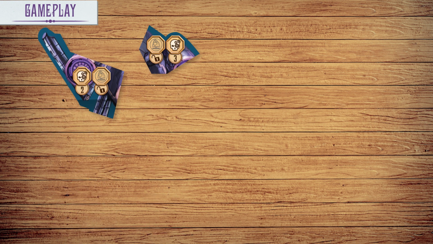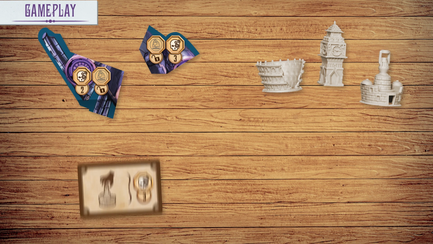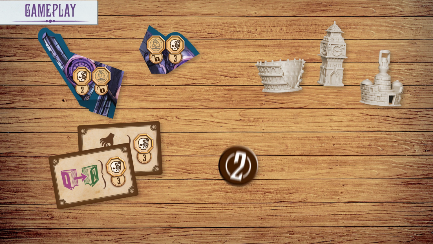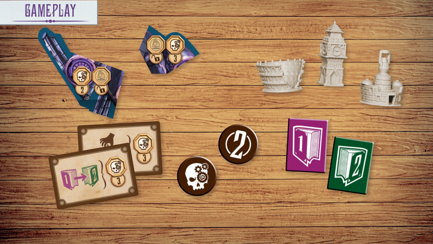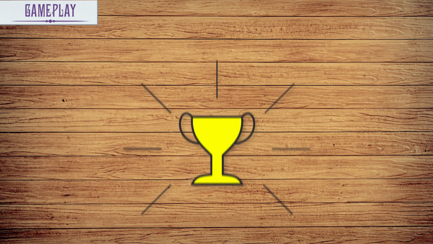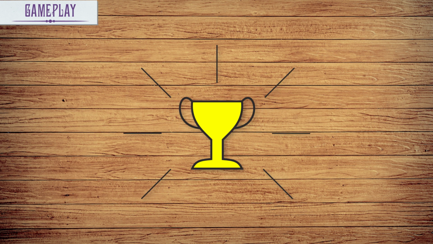Players earn victory points from completing parts of their machines, 2 points per captured building, 2 to 4 points per completed mission, 2 points per Mayhem token, and 1 to 2 points per Da Vinci Codex token. Add your points together, and the player with the most points wins the game.